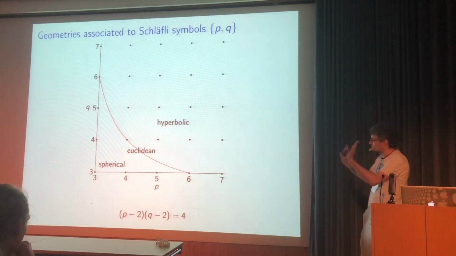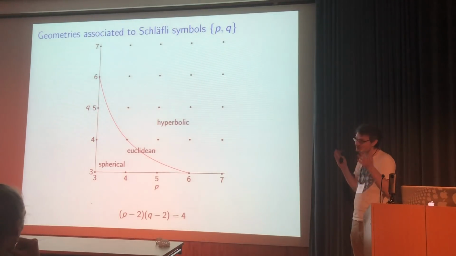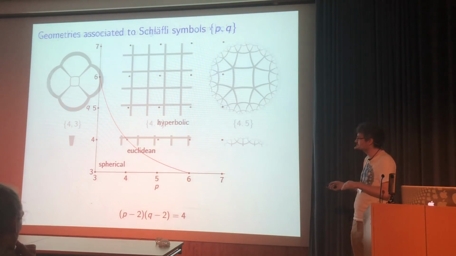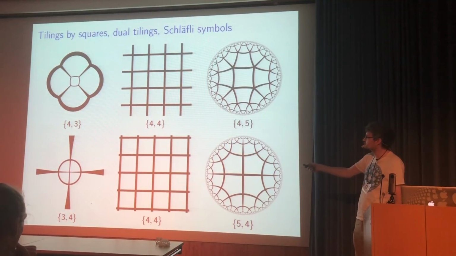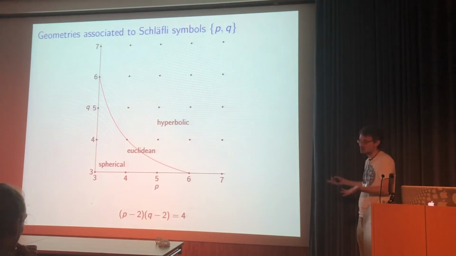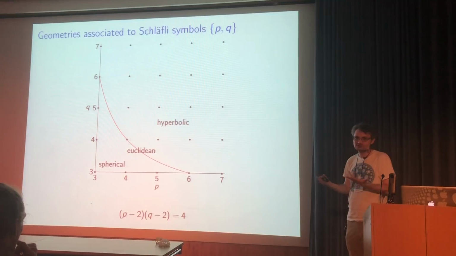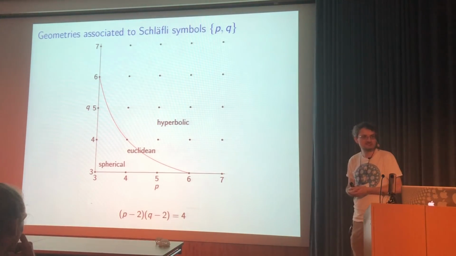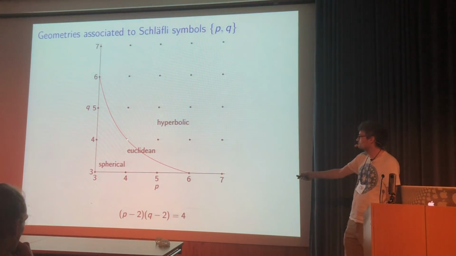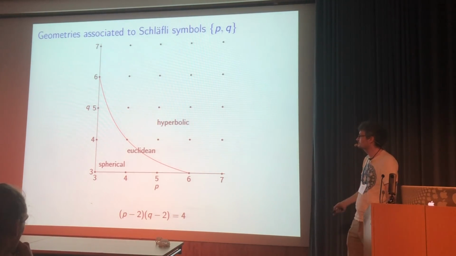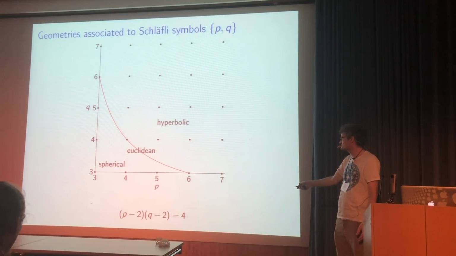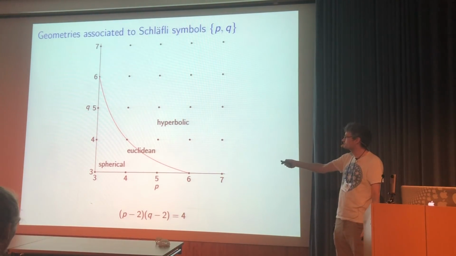So there were different geometries that we saw in these cases, Euclidean, spherical, and hyperbolic, and the same thing is going to happen more generally. You can draw a map of where the different geometries are. Here's 4, 4, and that's on this line of Euclidean tilings between the spherical and the hyperbolic. Here's another one, 6, 3. What's that tiling? It's a Euclidean tiling: hexagons, 3 around each vertex. This one up here is triangles, 6 around each vertex.